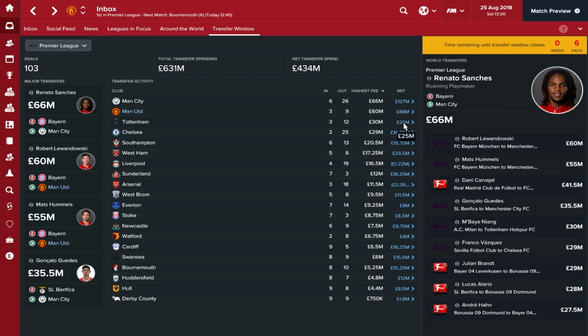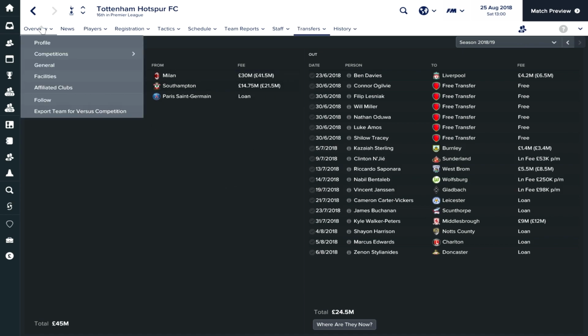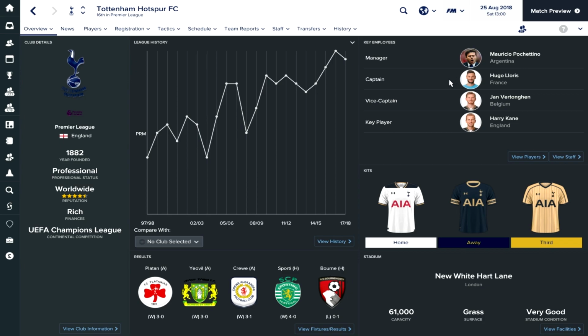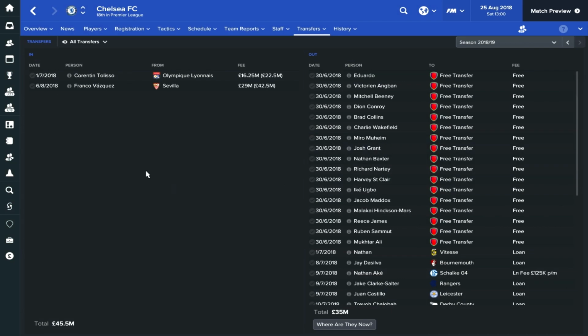Let's have a look at elsewhere. Tottenham won the Premier League 2 seasons ago. We've only made 3 signings. Nian, Ward-Prowse, Johnny, who's on loan from PSG. Haven't really let go that many key players in the summer. They've still got Pochettino in charge. He's doing a good job in this save for Spurs.